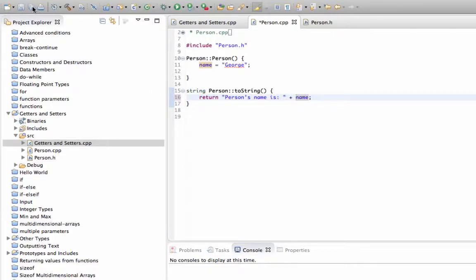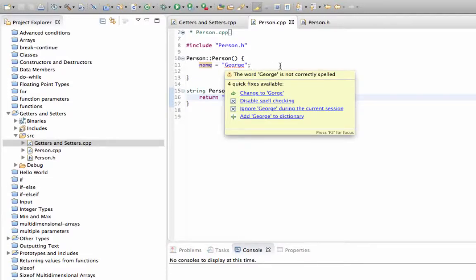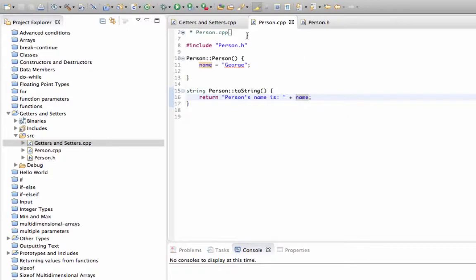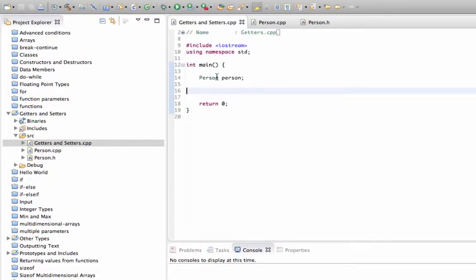That just gives us a way of outputting information. We can include the age in there if we had an age, or whatever other details we have. That says George is not correctly spelled, but it is, so I'll ignore that. Let's go back to the main function here, and let's just say cout and person.toString.